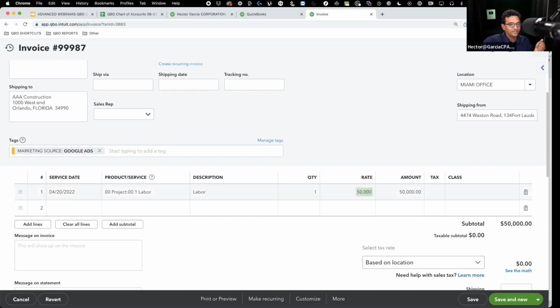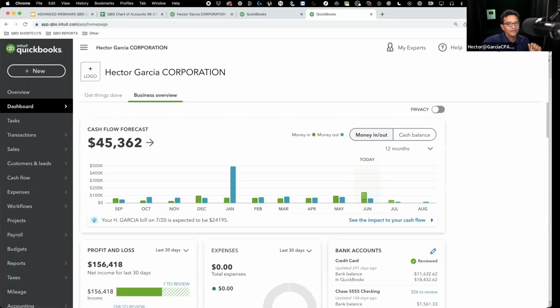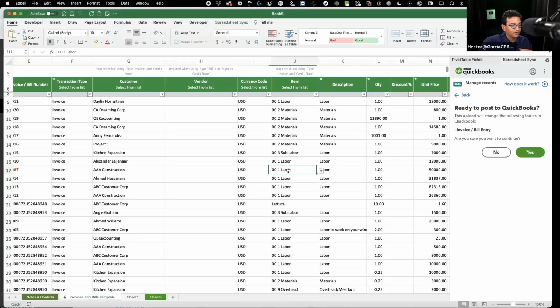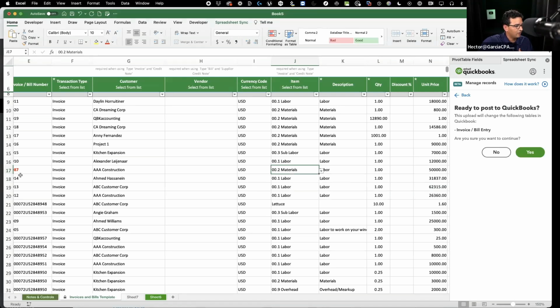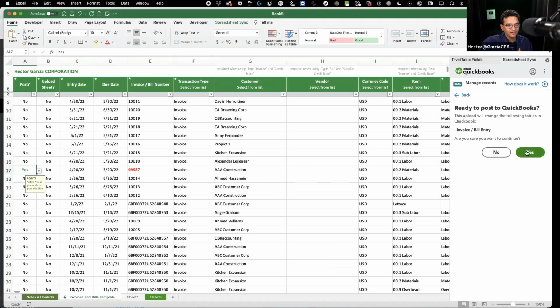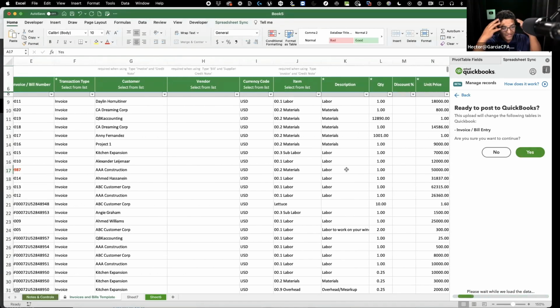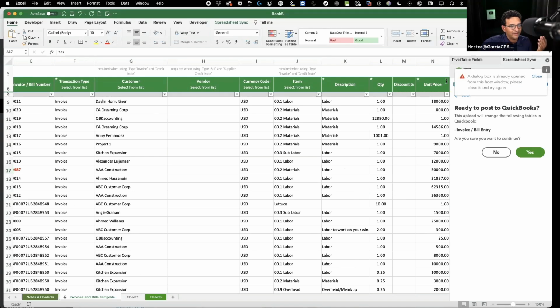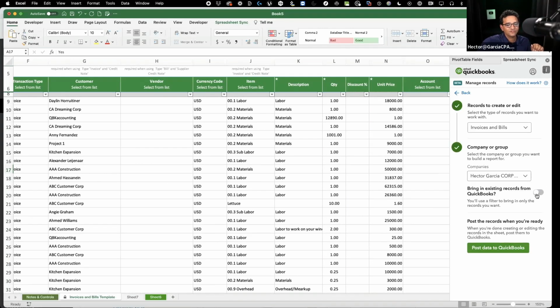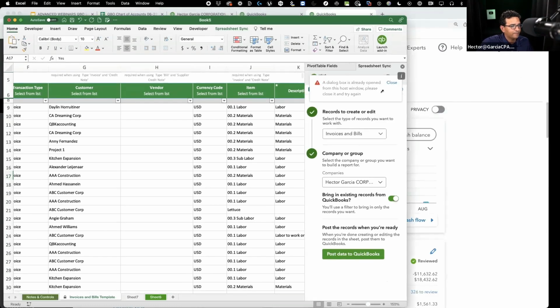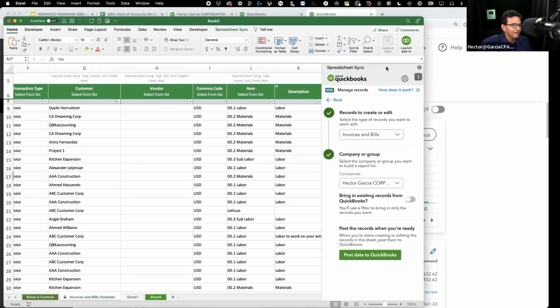Well, what's interesting is, I'm going to X out of this for a second, I can come in here and change the underlying item to, let's say, materials. Then click yes on post, and click yes. And just imagine doing this in batch. Now, again, it's so difficult to explain why, but for some reason it just works sometimes, but not others. A little pop-up pops up, and I can't see it, and it's just glitchy.